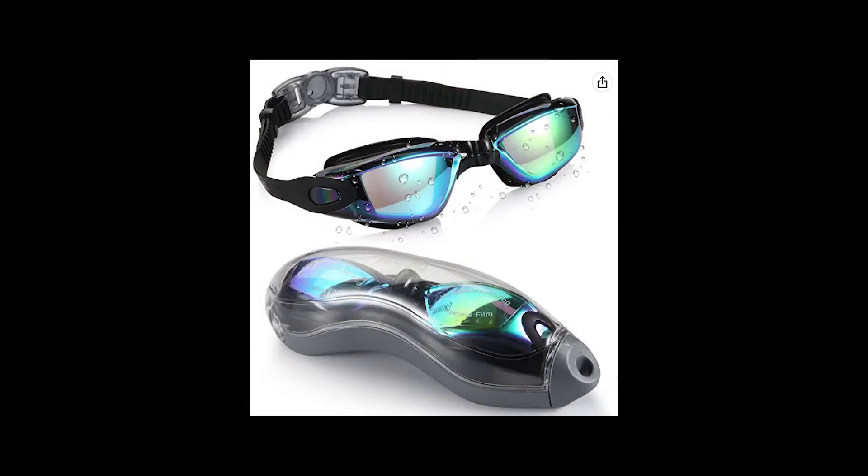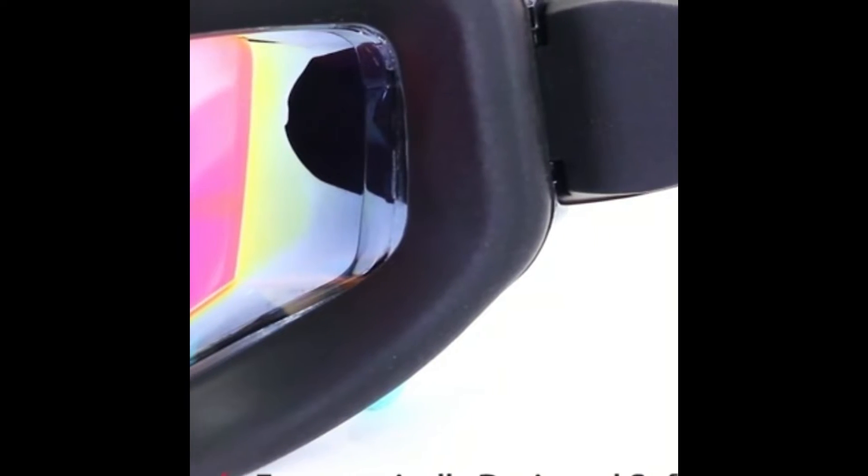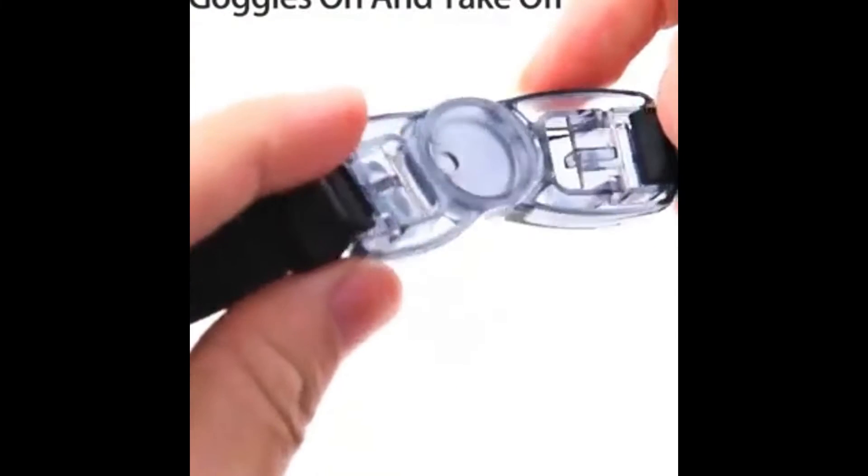Second product, E-Gen Swim Goggles. Flexible silicone frame and improved higher nosepiece provide extreme comfort that never hurt your nose or leave a mark on your face. The inner surfaces of the lenses are coated by the latest environmental treatment technology which prevent fogging of the goggles and would not hurt your face.